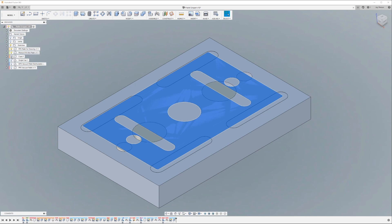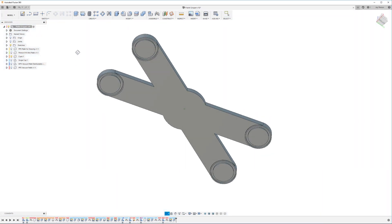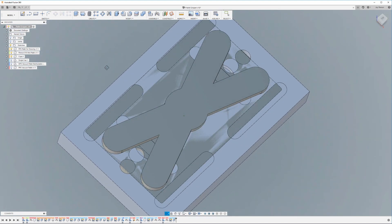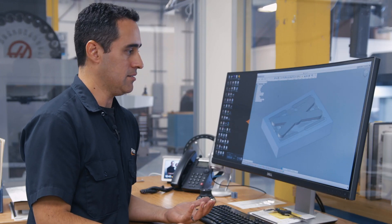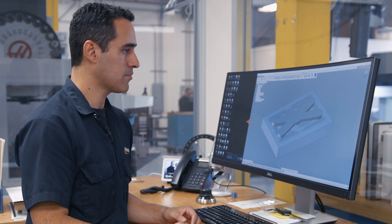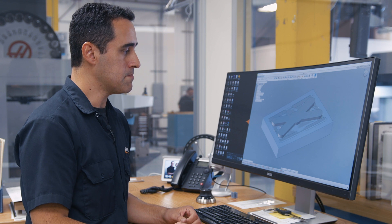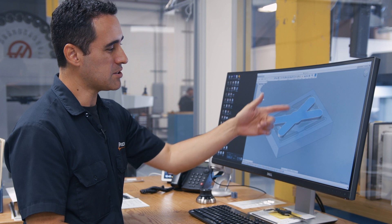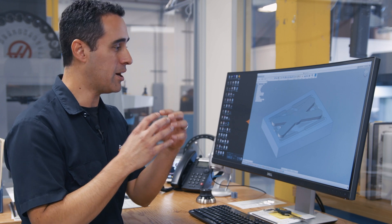So starting with this, all this blue area is area that I can pick up on. The first thing I did was create this vacuum cup. My original design was to have four vacuum cups because they avoid the areas of all the machined features in the pallets and get to the extent of the part. It was a decent design — it would have worked. I thought it'd be really easy if I could just 3D print it instead of machining it, maybe with some kind of tubing coming out the back to one central spot, and of course putting the mounting pattern here to interface with the robot's arm.